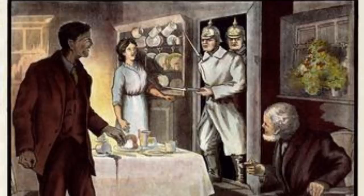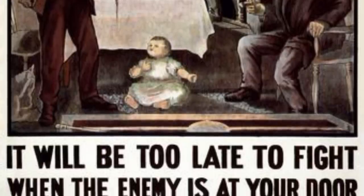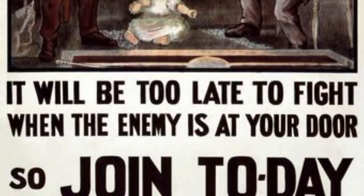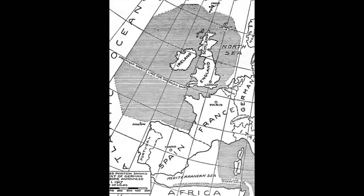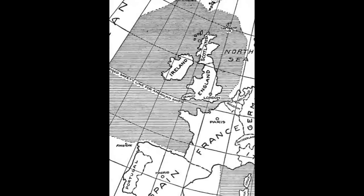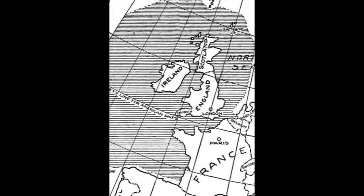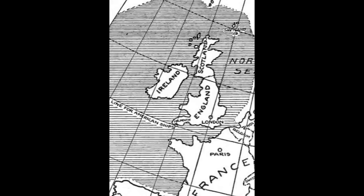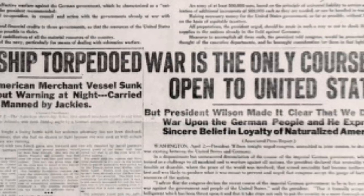But of course, if the goal was to keep America out of the war, the effort ultimately failed. There are many reasons that US public opinion shifted and the US chose to enter the war, but none more than the German policy of unrestricted submarine warfare. In January of 1917, the German Empire, trying to starve Britain as effectively as the British blockade had starved the Central Powers, declared that they would sink any ship in the war zone, even if they were from a neutral country, regardless of whether they carried contraband and without warning. The sinking of American merchant ships under these rules changed public opinion, and on April 6th, 1917, the US declared war.